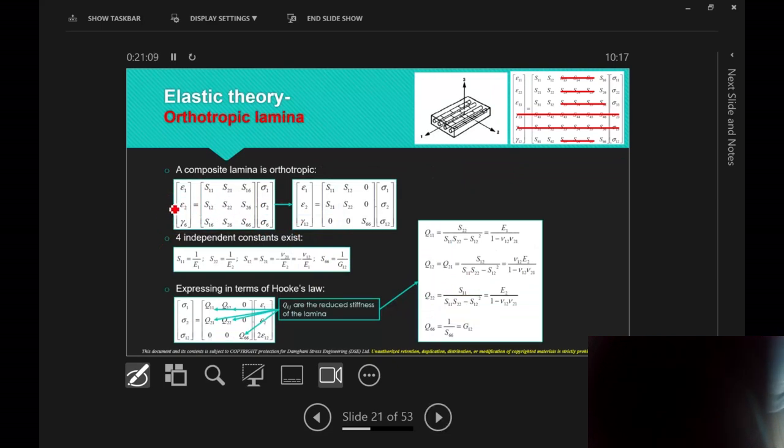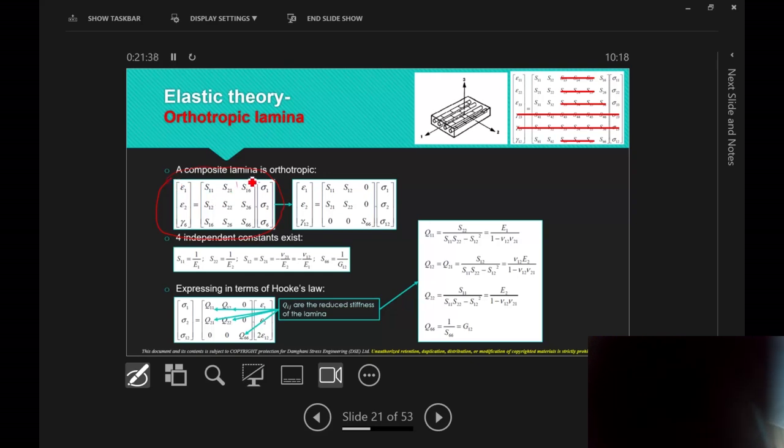Also, that was the previous slide. Because the composite lamina, remember, we're talking about one sheet, one ply. You're not talking about laminates. One ply or a lamina, and if you've got lots of laminas, it becomes a laminate. We're not going there yet. We're talking about one ply in isolation for now.